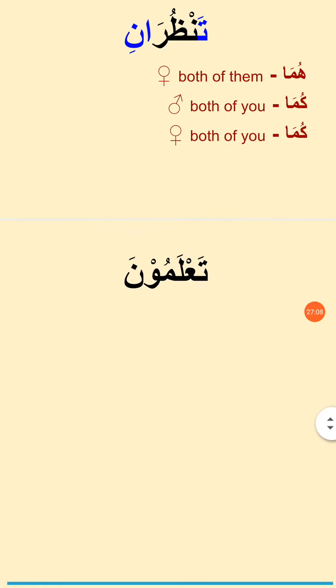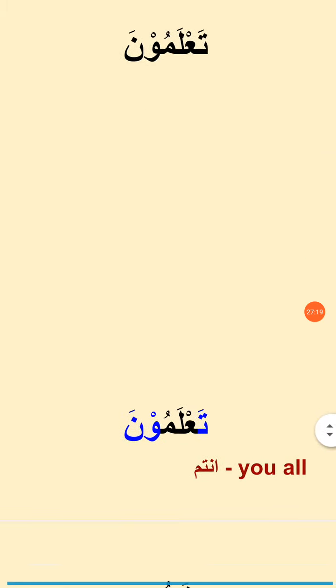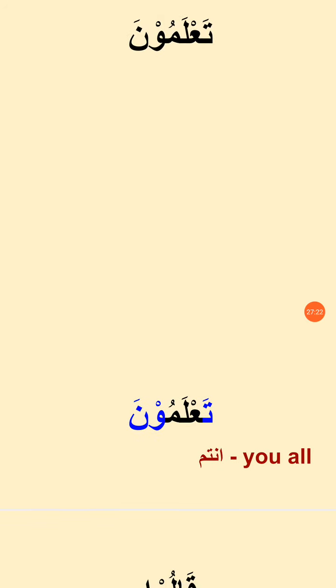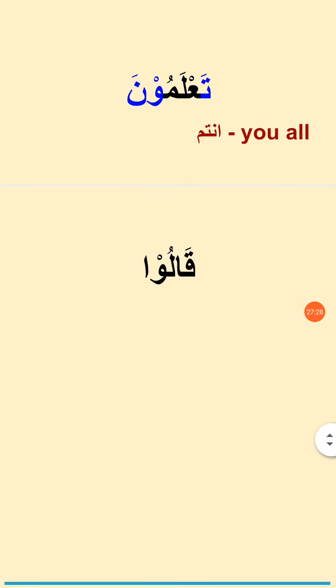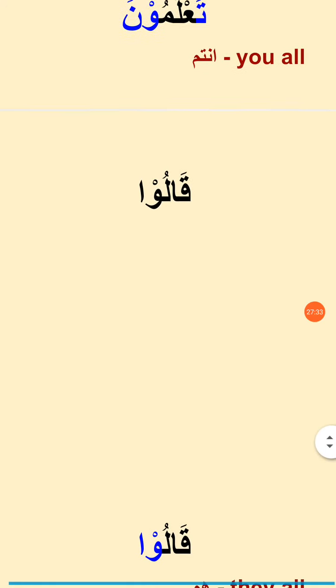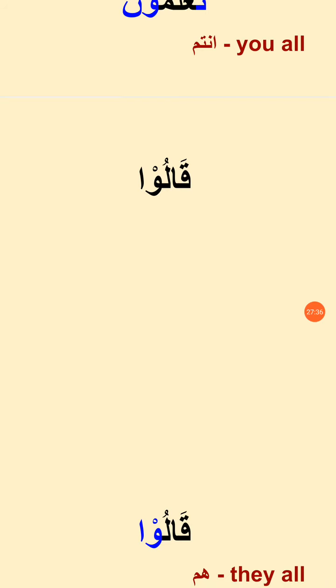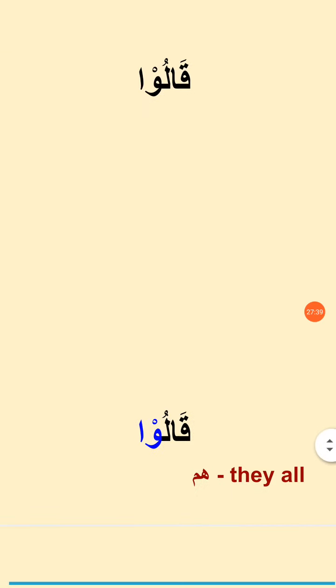Then we have talamuna. Pause the screen, work it out, and tell me what kind of fail pronoun is hidden in it. I hope you said antum. Why? Because of the first add-on of ta and second add-on of una. Alright, next we have qalu. I hope that you can work it out as hum. Why? Because of the suffix of u, and then you've got an alif here. So hum. Now this alif is silent and it doesn't matter if it is there or not, but while you're writing, you need to have this alif.